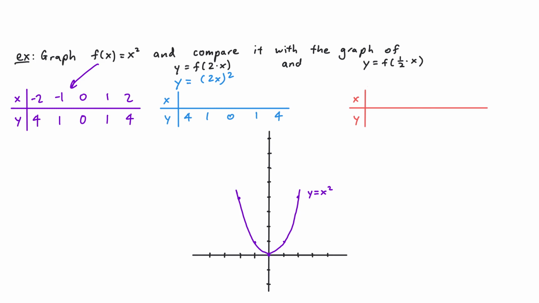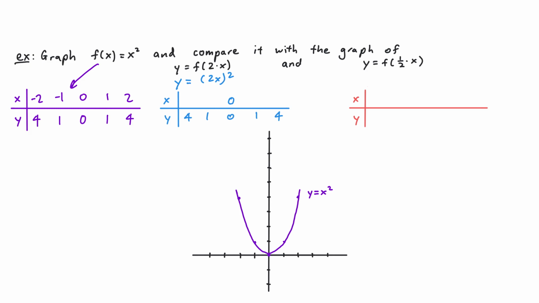First, let's try to think what x value can I plug in so that we get 0 as the y value? Meaning, what can I plug in for x here so that when I multiply by 2, then square the result, we end up with 0? Well, that's going to be x equals 0 because 0 times 2 would be 0, and then when we square it, it'll still be 0. So when I plug in x equals 0, we get y equals 0.